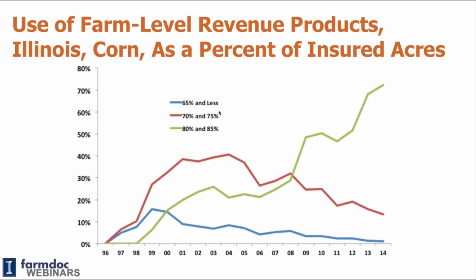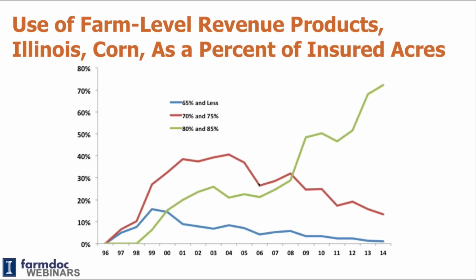Now we're going to move into crop insurance choice. And just a further note, here's what we've seen people do over time. I'm showing these for corn policies in Illinois. You would see roughly the same sort of thing going on for soybeans as well. These are for revenue products, Illinois. I'm just going to focus on the green line here, which is revenue products, which would now be RP and RP with harvest price exclusion. There were predecessor products to this. And at the 80 and 85% levels, 0% sold in 1998 because those coverage levels didn't exist then.